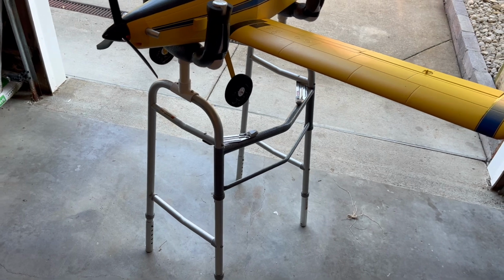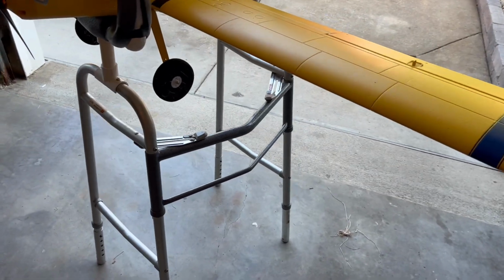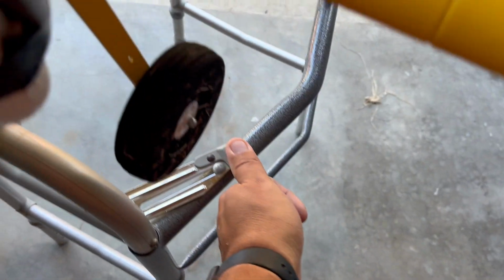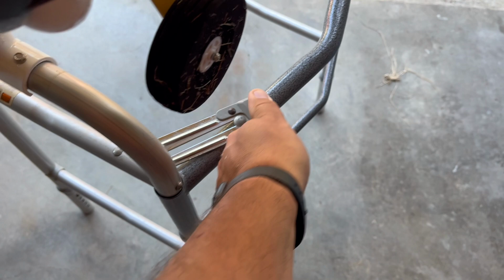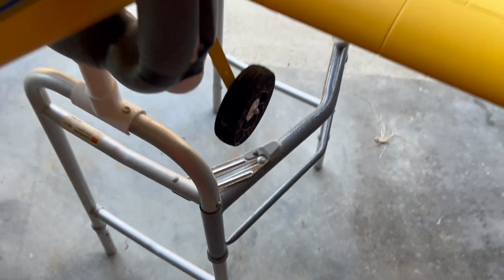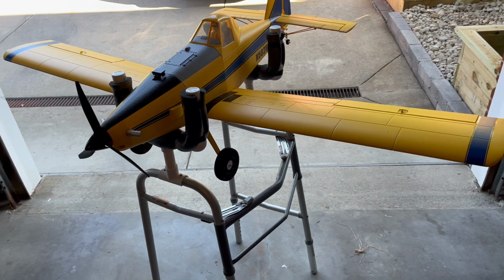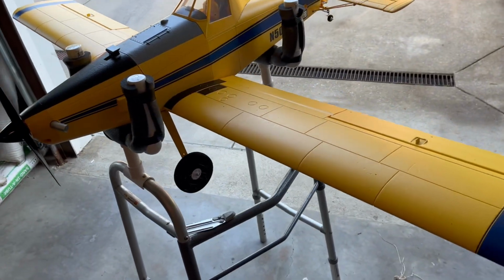You can paint these if you want to. I have a couple that I've painted. I use Krylon paint that bonds to metal really well. And like I said, if you can find ones that have these push buttons that allow you to close them in all the way, those are really nice. Like I said, it holds the Air Tractor real good. I just got this plane and I'm very happy with it.